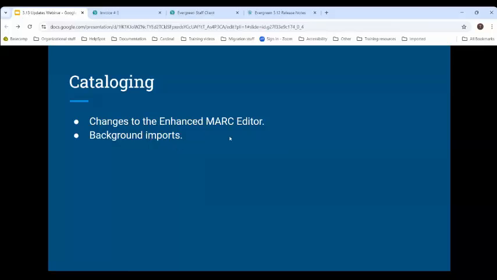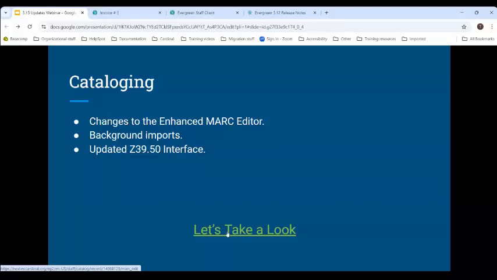As I said, background imports are now an option, and I will show you how you can make those work. And the Z3950 interface has been updated. So those are our big changes with cataloging. It's all at the bibliographic level, but let's take a quick look at those.